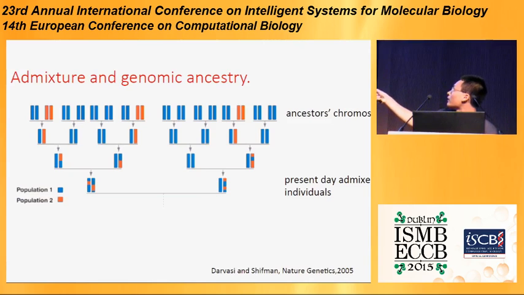Suppose the top row here corresponds to some ancestral population, some generations in the past. Just for concreteness and simplicity, assume there are only two distinct population states, corresponding to the orange colors and the blue colors.